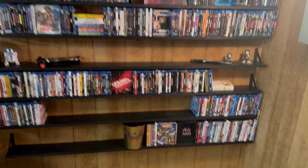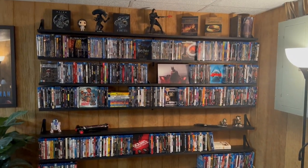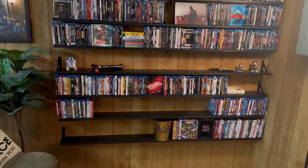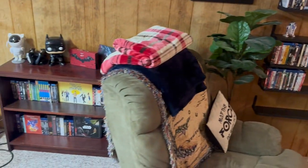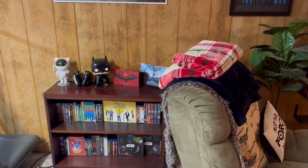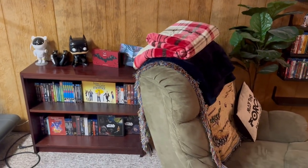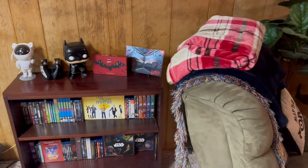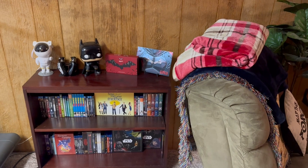So overall, really happy with how this came out. I think this looks so much better than when I first just slapped everything up there on the shelf. Really like how it's coming together. Now I just got to figure out how I'm going to do my TV shows. So this stuff that's here is going to have to be on display because I'm going to switch it with one of the shelves I was using for movies to hold more. So I'll figure that out, and you'll get a better look at that when I do my updated collection video soon.